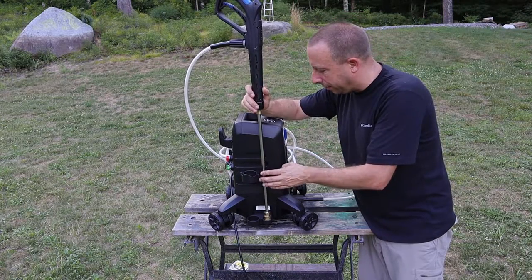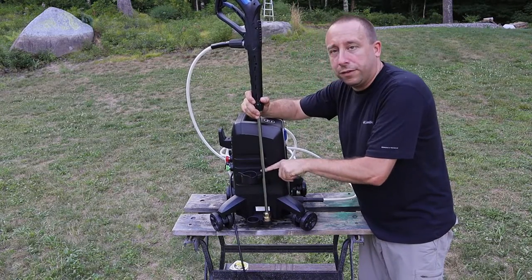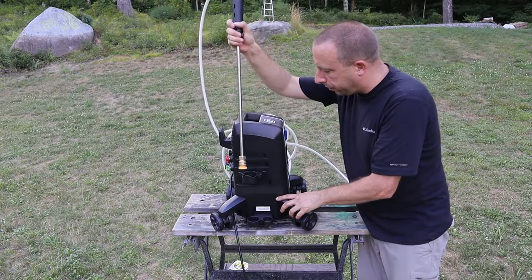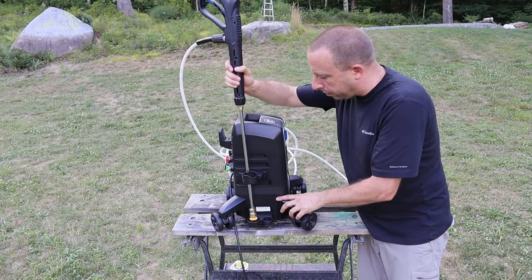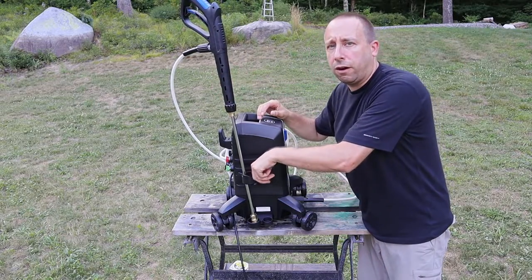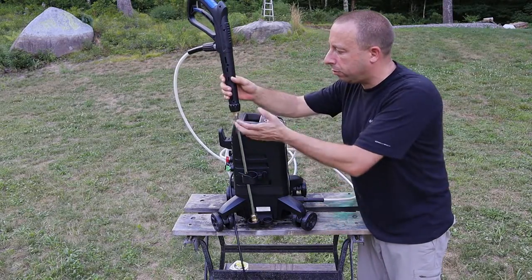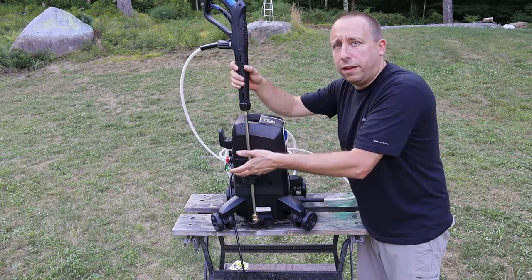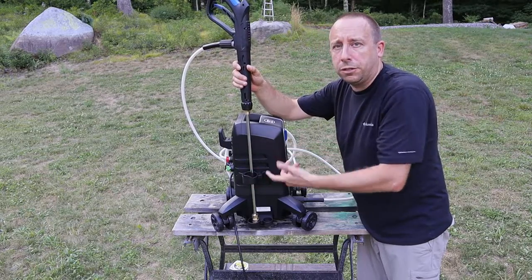Right now you can see I've got it set up so it's locked into position. The smaller clip locks onto the wand tube. But if you were just using this quickly and you didn't want to worry about clipping it in, you could rest it in the larger hole while you were working on a project. For storage, you can disconnect the wand and store it here, and then you could store the body of the wand in the larger diameter hole.